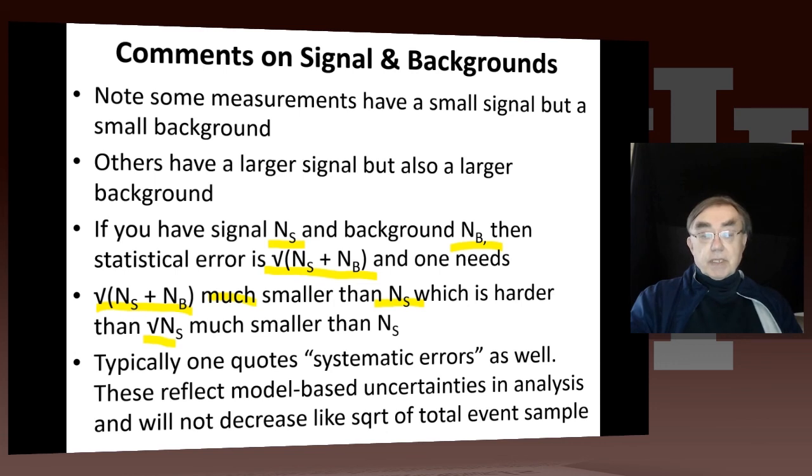There are also systematic errors, which are the errors in the plots that come from the fact that you didn't measure things precisely, you didn't interpret things quite right. So you don't actually get a clean signal, there are errors. Those are either model-based uncertainties or analysis or instrument-based uncertainties. They do not decrease like the square root of the total event sample. They can be fixed, completely fake - all sorts of things can happen with systematic errors. You need to be a very good physicist to understand what's going on, for the theory and the experiment, to rule out systematic errors.